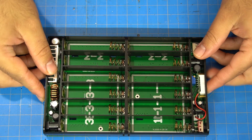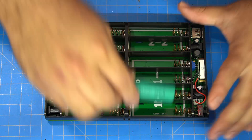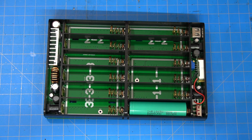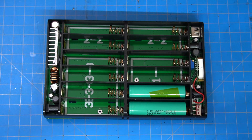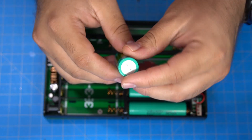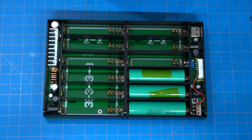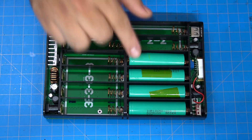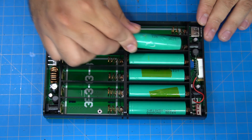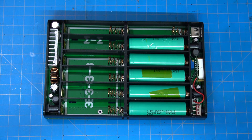The first thing I had to do to get this going was load it up with some 18650 batteries. I actually salvaged these from a bunch of old power tools — you can also find them in old laptop batteries and really anything that requires a lot of current. These batteries get their name from their diameter and length, which is 18 millimeters wide by 65 millimeters long. As I'm inserting them I'm just making sure there isn't a lot of heat being created — I don't want these cells burning the whole thing up before I can even power it on.